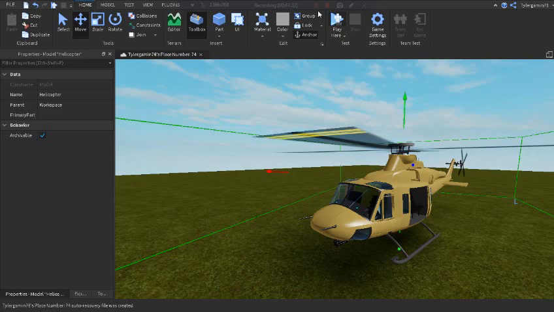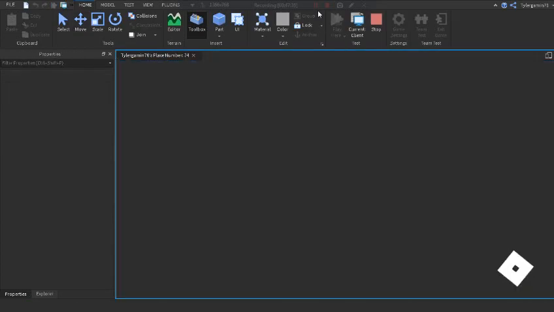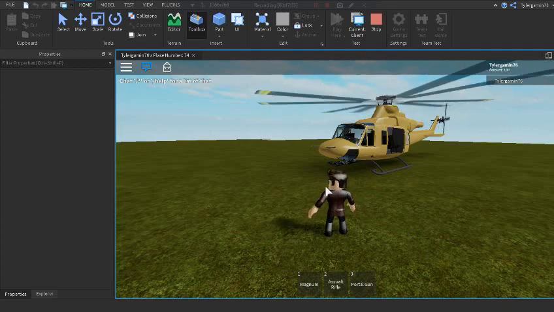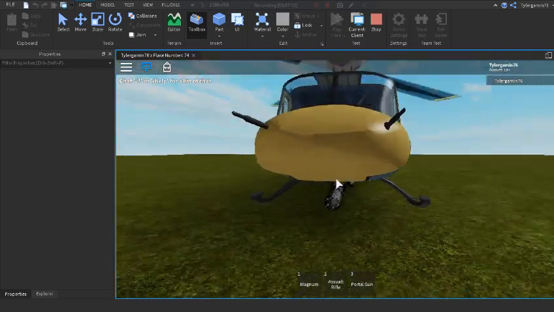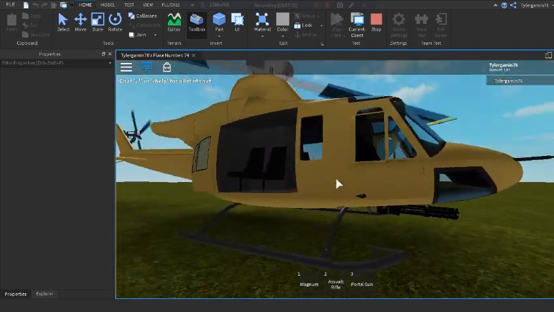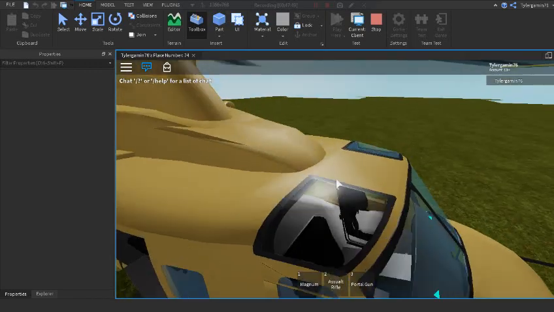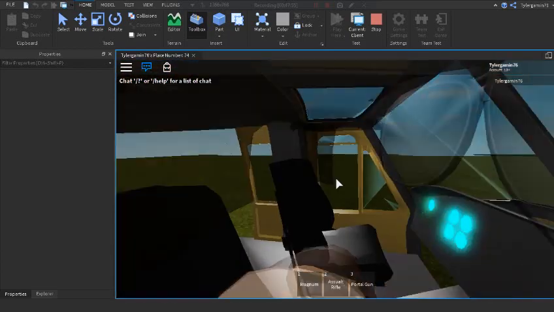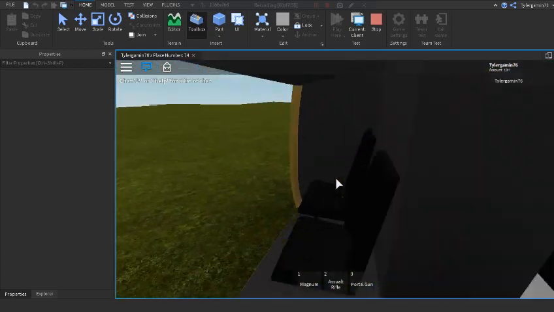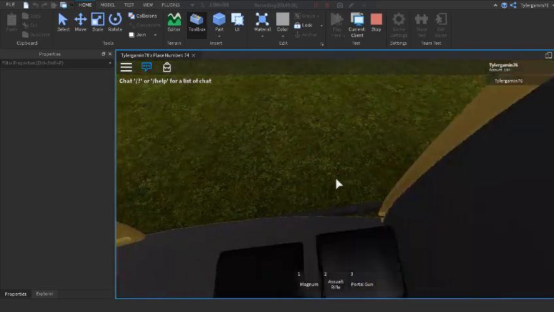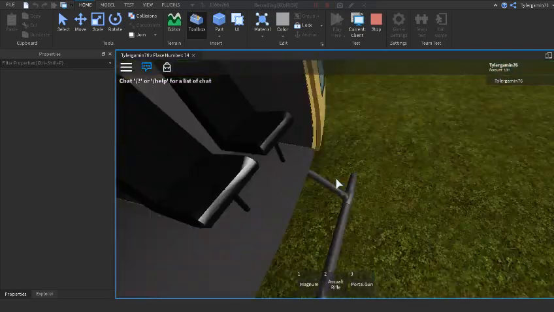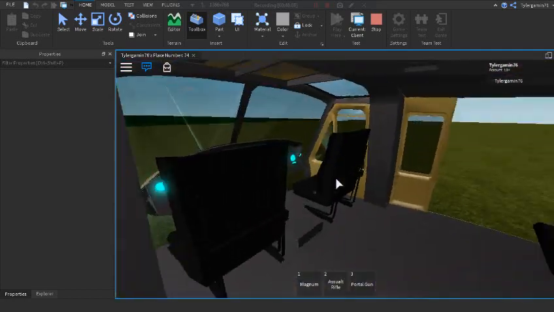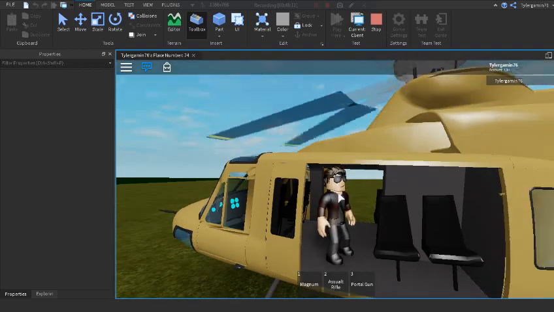Now it also has the minigun on the front. Alright, so here's the mostly finished product. Let's look at what we made. We got the minigun on the front, that obviously works. What the heck? There we go. Got a passenger seat. Passenger seat number 1 seems to be working well. Okay, and if we walk back here, we got seat number 1, seat number 2, seat number 3, seat number 4. Perfect. So now all the seats work. We have some walking space.